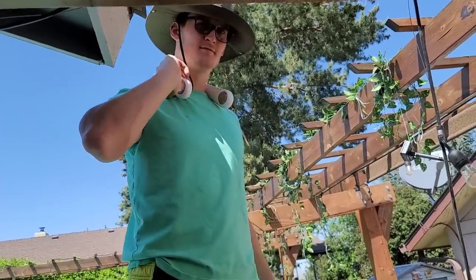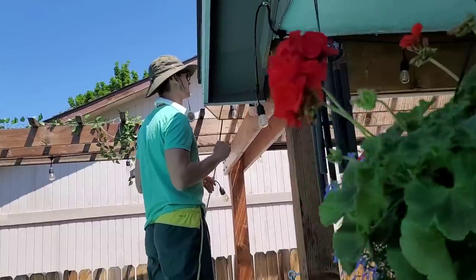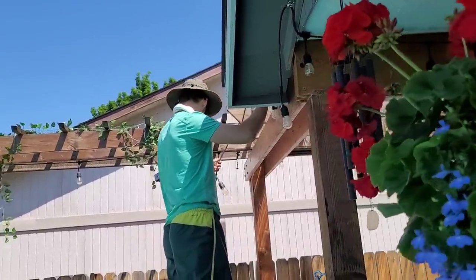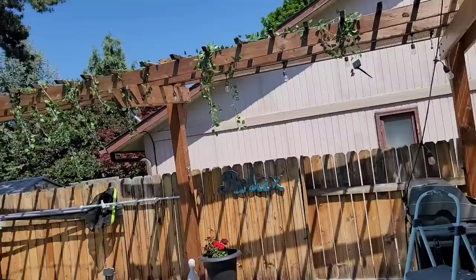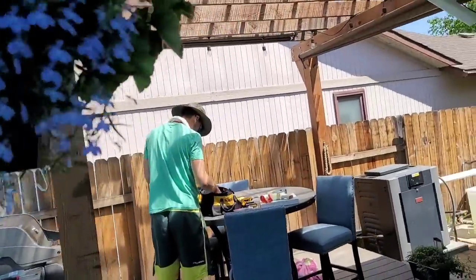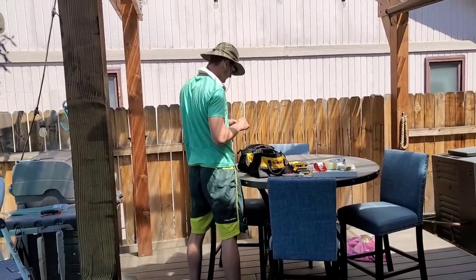He's stringing all these lights around the pergola. And I was like, do you want the portable air conditioner on your neck? And he said yeah. So it instantly cools you off. It's a bright sunny day today, and we're putting these air conditioners around our necks. It's going to be perfect for hiking, biking, or anything. Absolutely perfect. I love it.